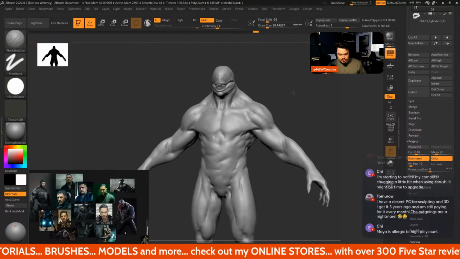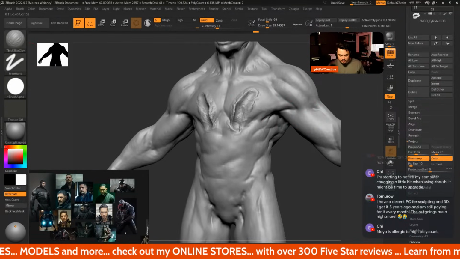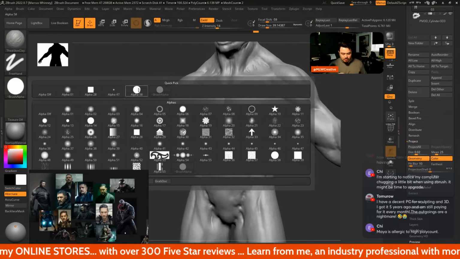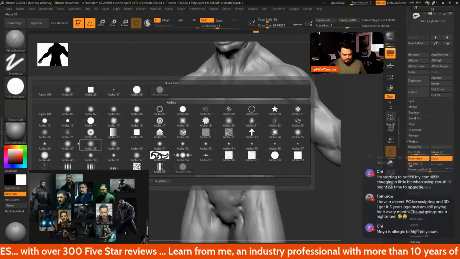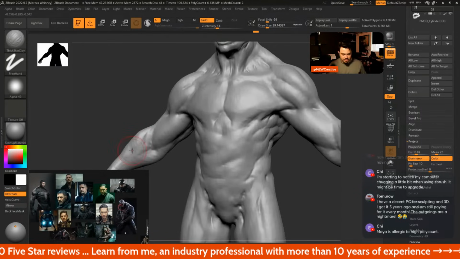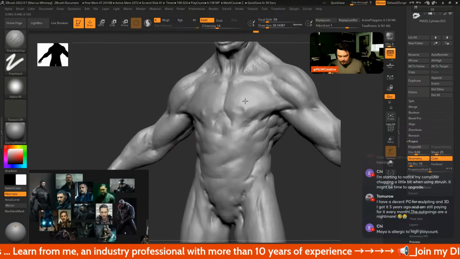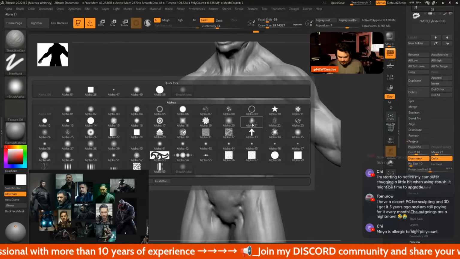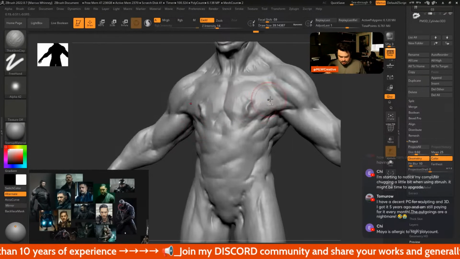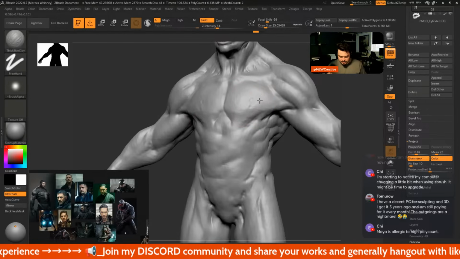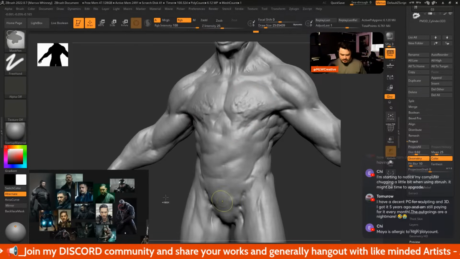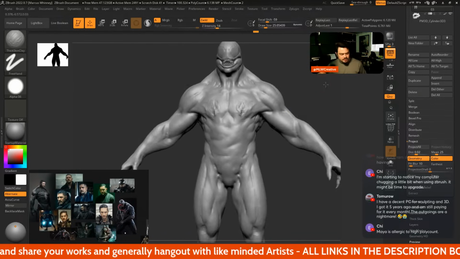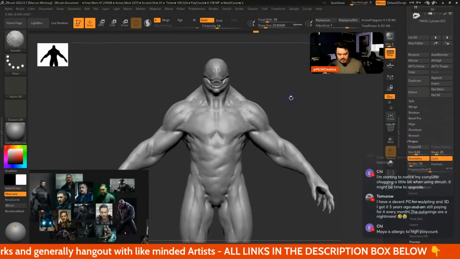Now this brush is really good for adding detail to the surface, right? I normally change the alpha of it because it's a bit too hard edged. When you use a softer edge, it works a little bit better. Try and find a good brush to use. Okay, try this one. Yeah, that's the one. So alpha number 6 is probably the best.